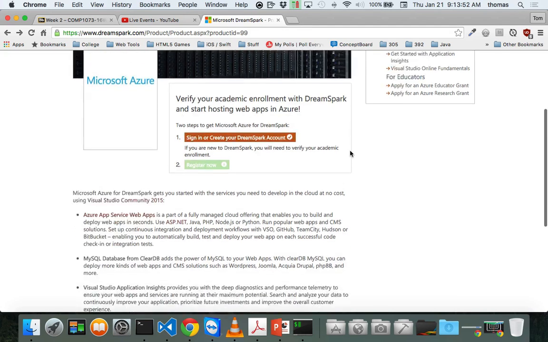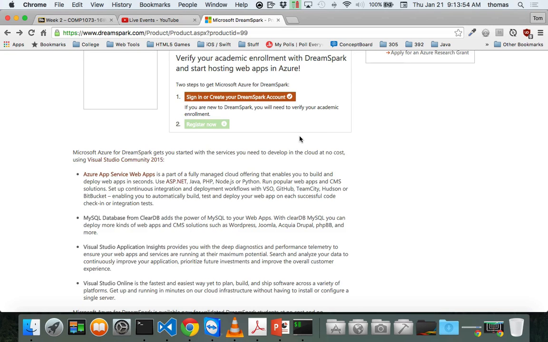One thing that your Azure Pass won't allow you to do is give you a free SQL server. It does give you access to deploy web apps. It gives you access to create MySQL databases online. It gives you access to make, let's say, WordPress sites, all those kinds of things, no problem. But it won't give you SQL Server access as a student.